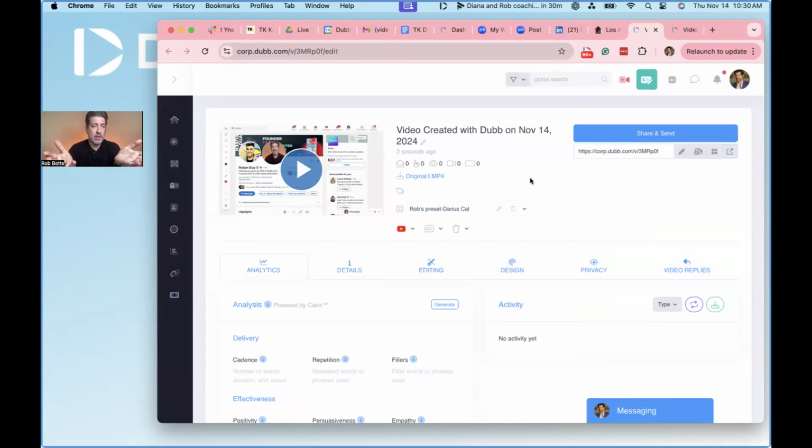Again, the easiest split is always real estate buyers and sellers. It could be FSBOs, expireds, insurance, different kinds of policies for different kinds of people, coaching and consulting. Maybe you have enterprise, you have small business, recruitment, you have candidates, you have employers. Whatever your industry is, you can segment it with presets that speak directly to that segment of your audience.